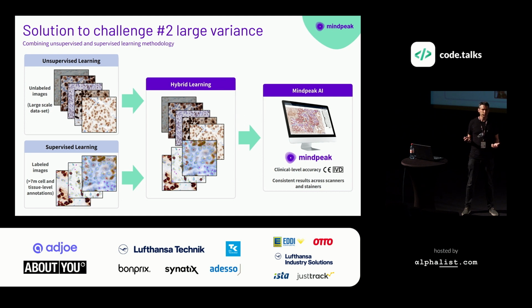And since we're in the medical space, it's also very important for patient safety to validate our models. So we do large clinical studies where we have a lot of pathologists that do the diagnosis of patients once without AI and once with AI. And then we compare that and have shown that our model is at least as good as these human experts. And that's where you get these CE labels for.